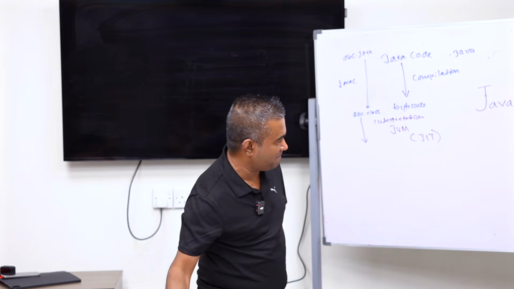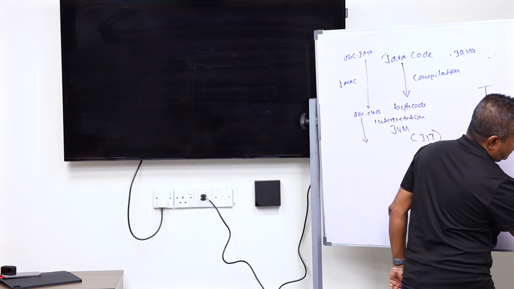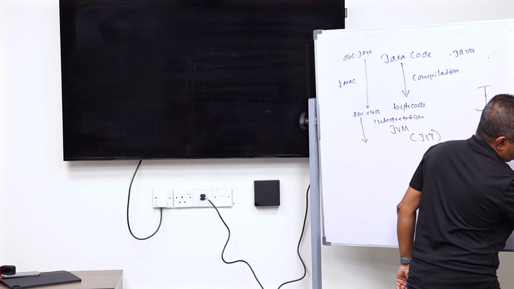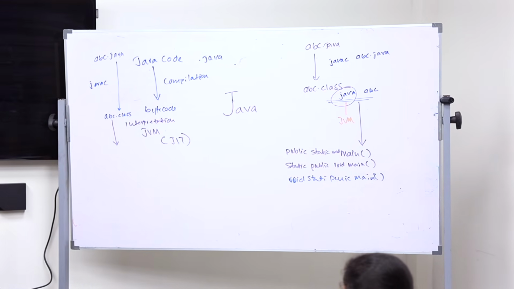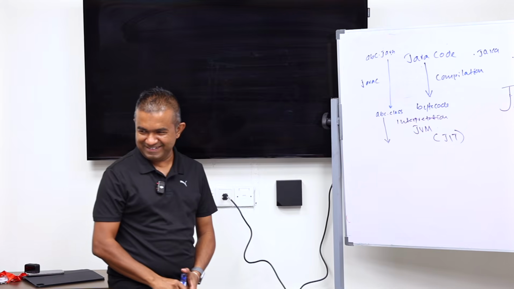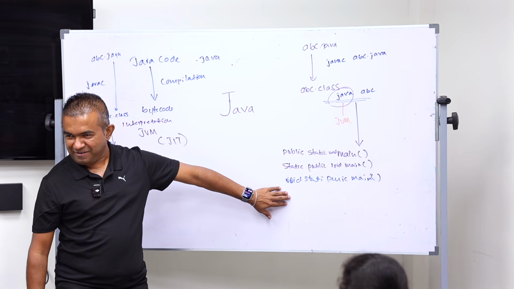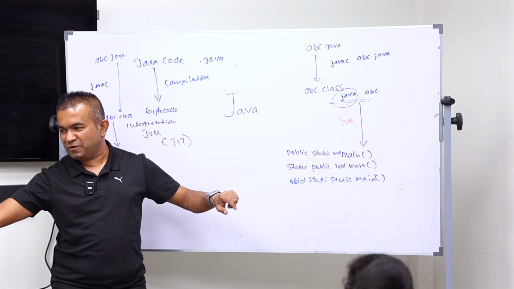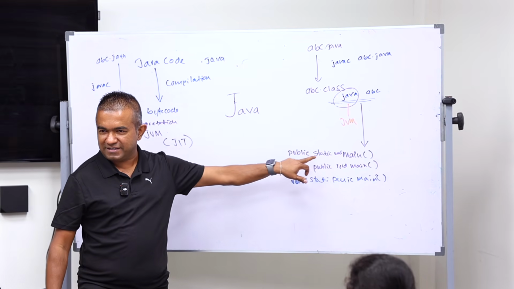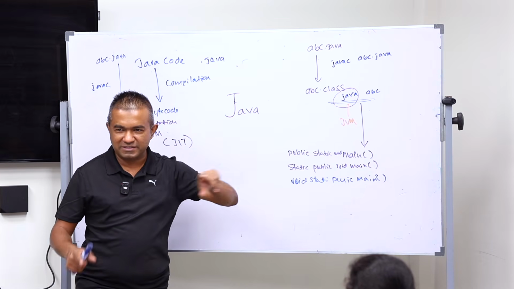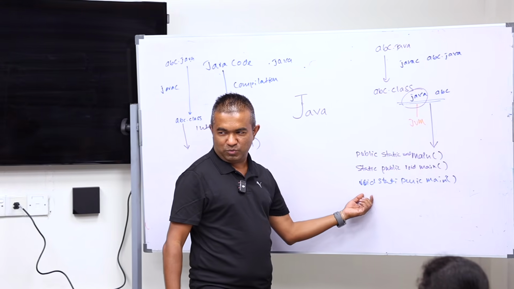So that means, can I write it like this: void static public main? Will it work? You remembered half. This won't work, right? For access modifiers and non-access modifiers, the order doesn't matter. Public is the access modifier, static is a non-access modifier, and the order between them doesn't matter. But if you write it like this, it won't work.